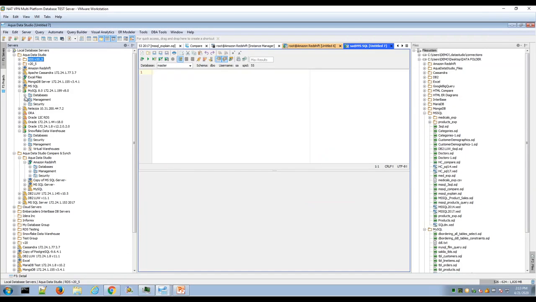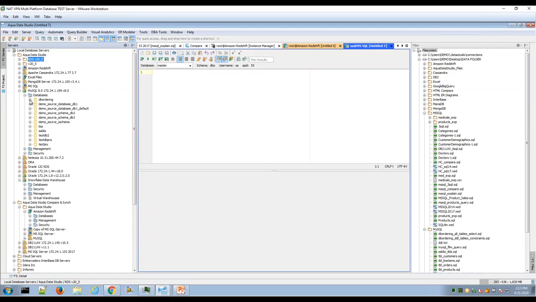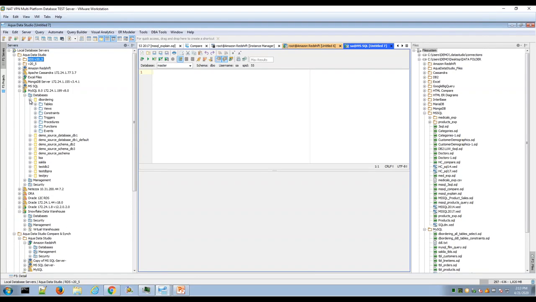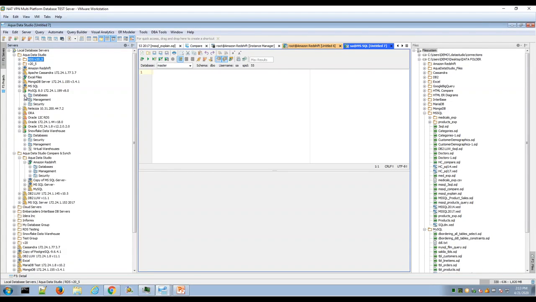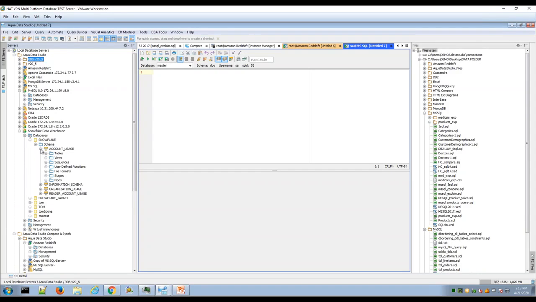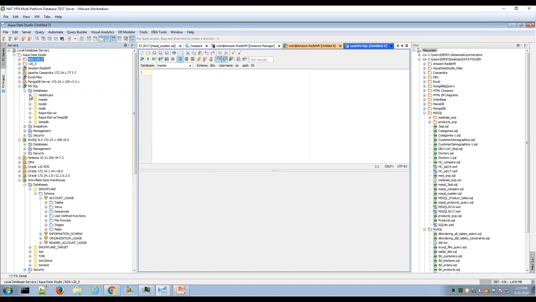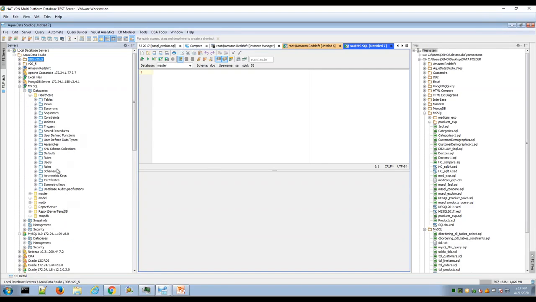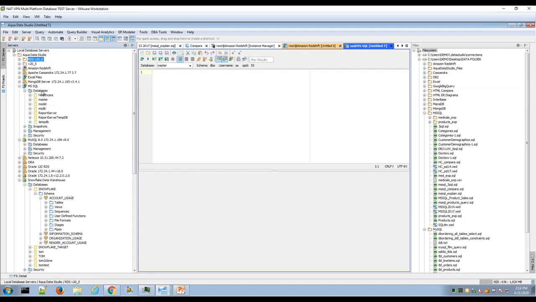So as I navigate my tree in a MySQL environment, I see databases, management, security, right? So I could drill into my databases, see my databases, and then see my object types. So here in MySQL, I see my tables, constraints, procedures, stored code, functions, right? If I was drilling into Snowflake, then I see databases, security, management, right? So if I drill in here, I see my schema drill down, right? So maybe Snowflake, DB2, Oracle, you'll see schemas used, maybe not so much in Microsoft SQL Server. SQL Server, you see databases, drill into your databases, and you see your object types that way. So just exploring the tree starts to reveal different areas.